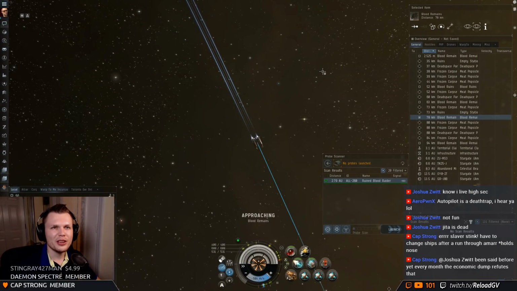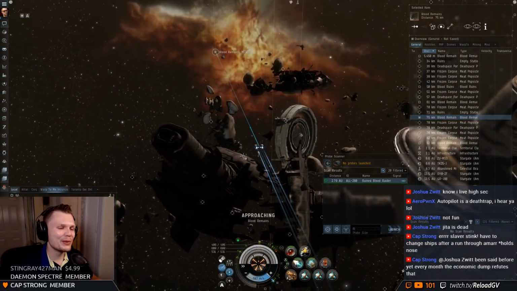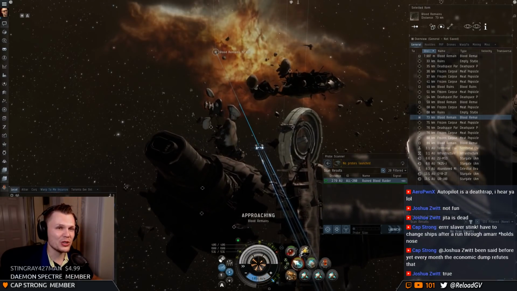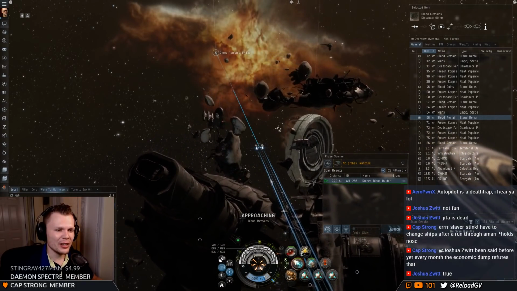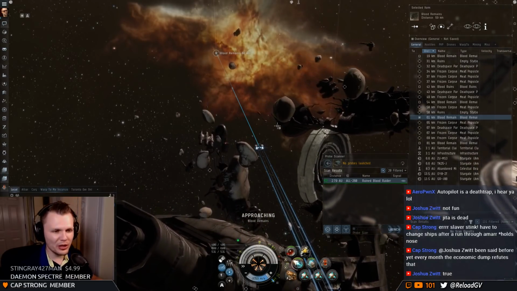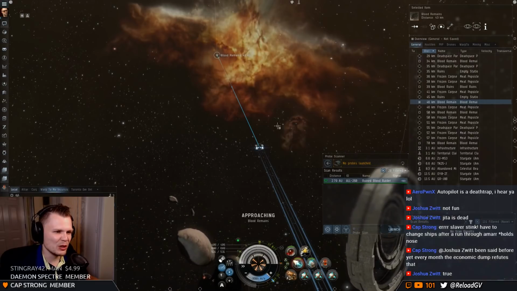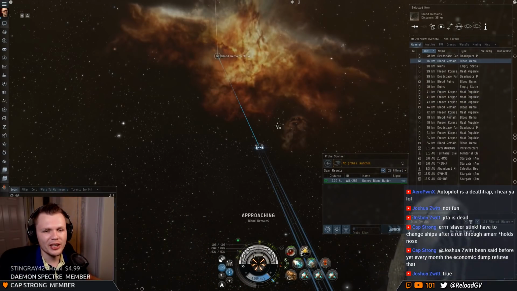Slavers think I have to change ships after run through MR. Oh man, my very first corporation that I was part of, I was running solo for a long time. And then I was doing a lot of runs to low sec. I was always kind of captivated by low sec, the idea of low sec. I was scared of it, petrified of it.